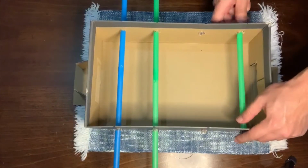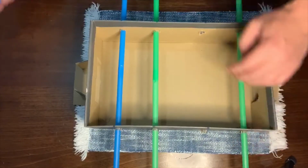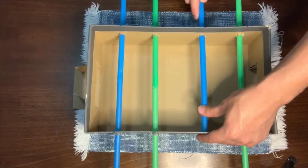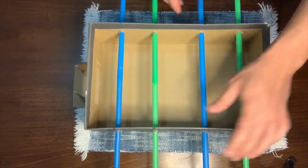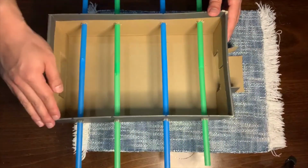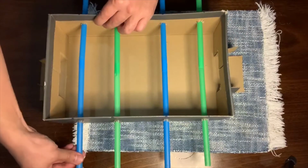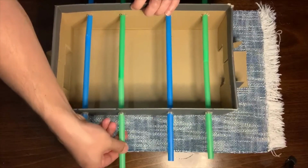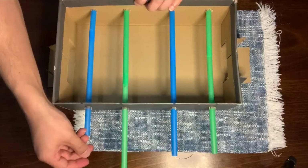Okay, so once you have your straws all the way through the box, what you're gonna do next is designate a side for each color. So one side needs to have the blue straws extended longer, and the other side needs to have the green straws extended longer.